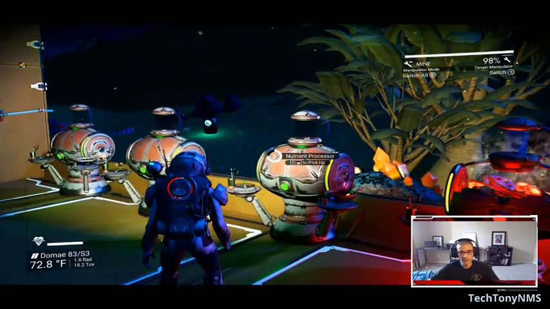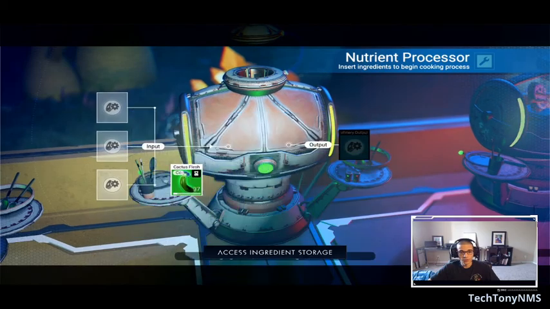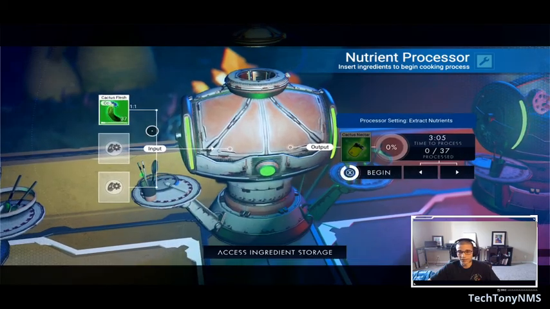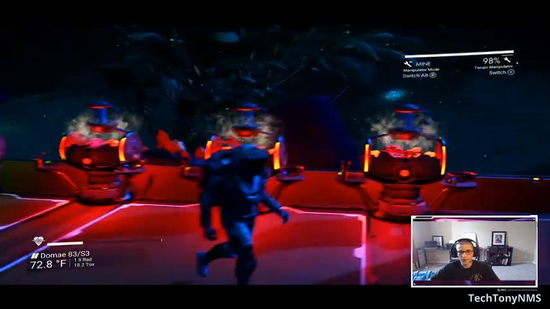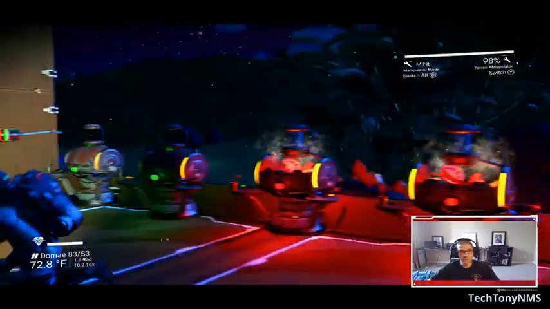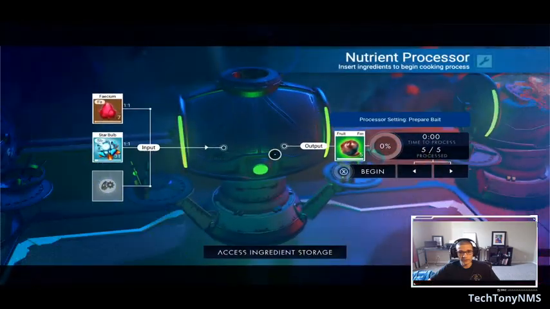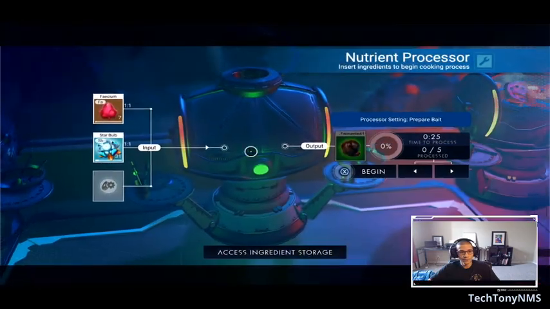You see, now we have two cooking, then we can have three, and so on. So you want to do this throughout the process, okay? But yeah, just to make the example, now you have a bunch of cactus nectar. All you have to do is here. Let me see. Okay, we have some bait here.